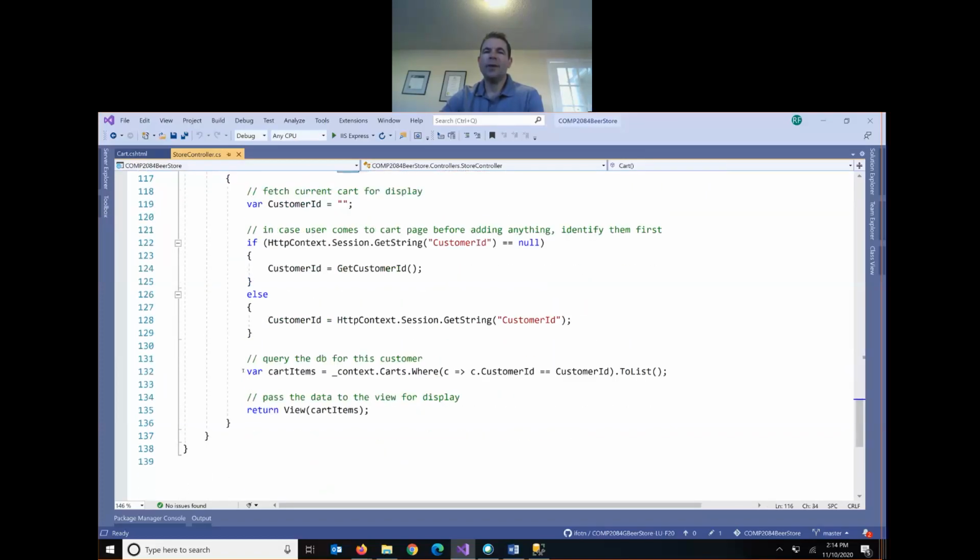So the problem is here on line 132, where we're querying the cart table. Now remember what the relationship is between cart and product. Product is the parent and cart is the child. One product is in many carts, but one cart item has one and only one product. When we query the cart table like this, this doesn't give us access to that parent object.